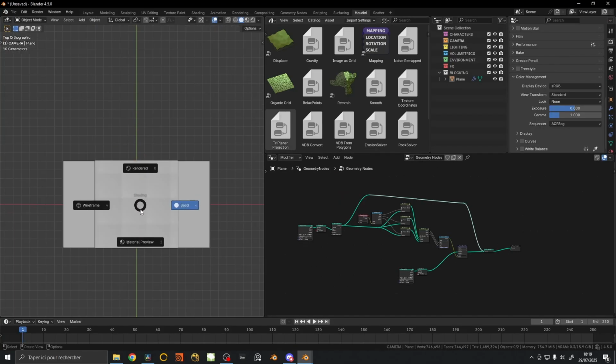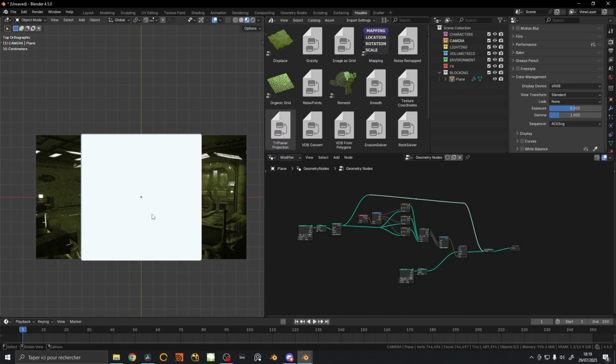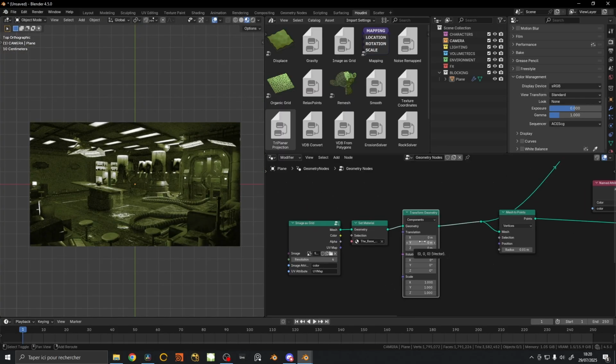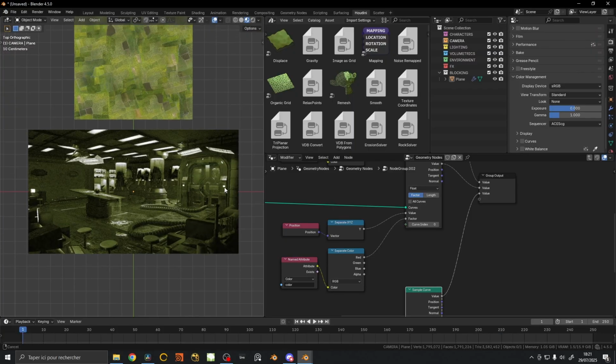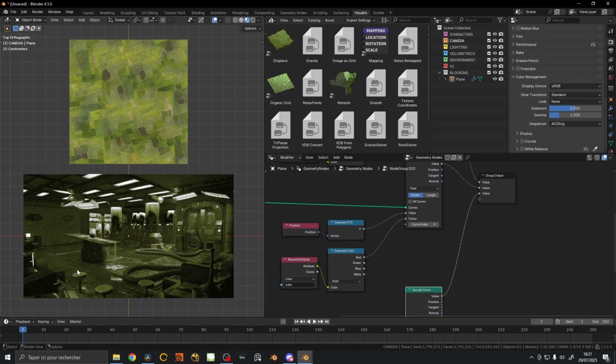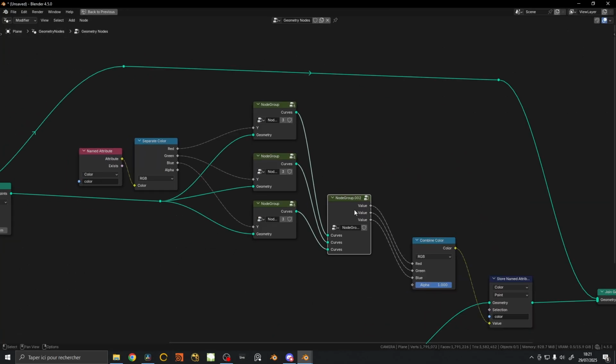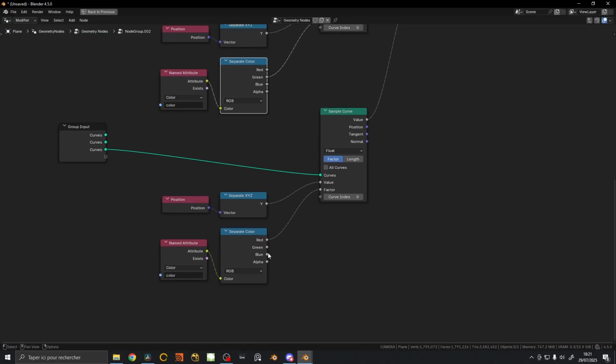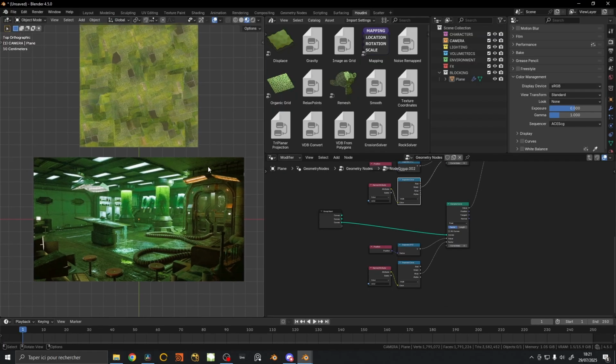And now let's see how it looks in the material preview. Yeah, it kind of works. Let's just transform the geometry. Put this image on top. So yeah, you can see it kind of works, but it doesn't work quite right. It's just because in this node group, I forgot to plug the green and the blue. So just green and blue here. And now you can see that it works.